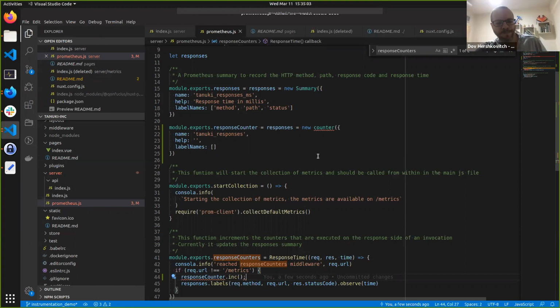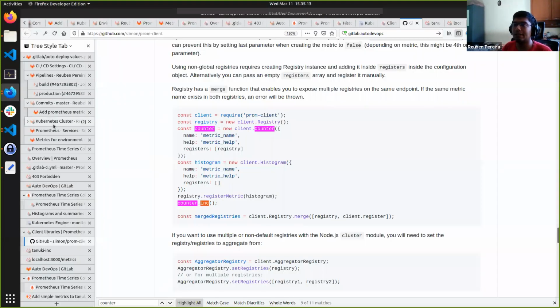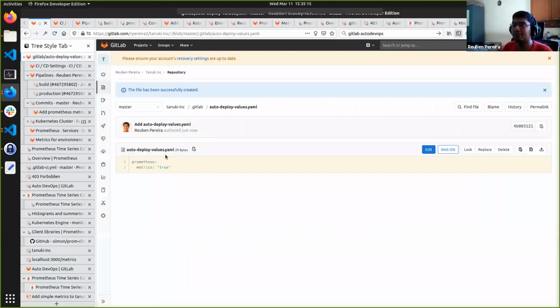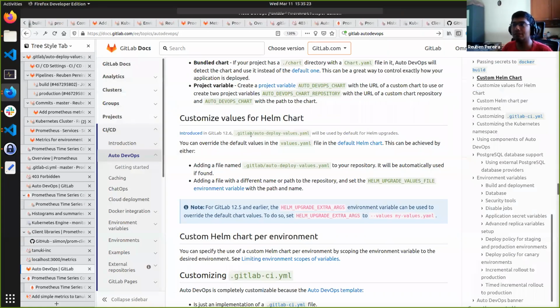Absolutely. For now, a quick improvement I can think of is to add some documentation which says, for example, what kind of value you need to add into the auto deploy values file. Because the current documentation only tells you that you need to add this file, but it does not give you examples of what you can add into this file, or even what value you should give for this variable.